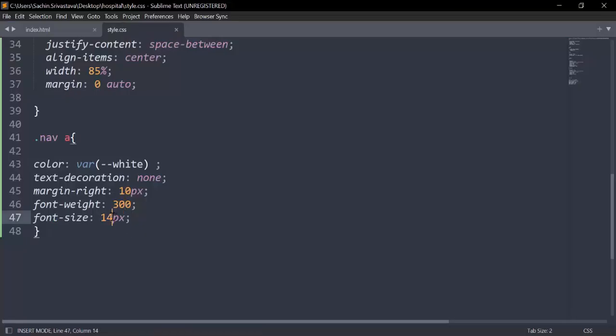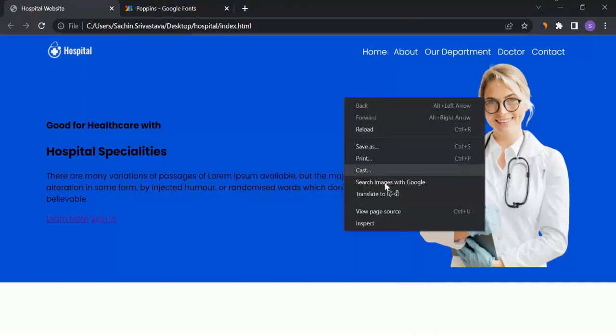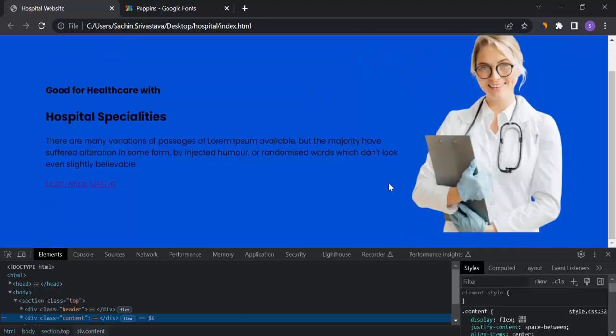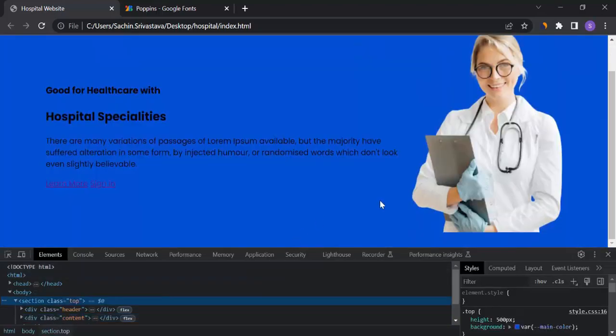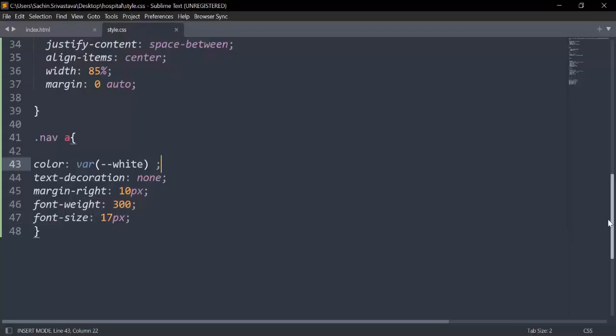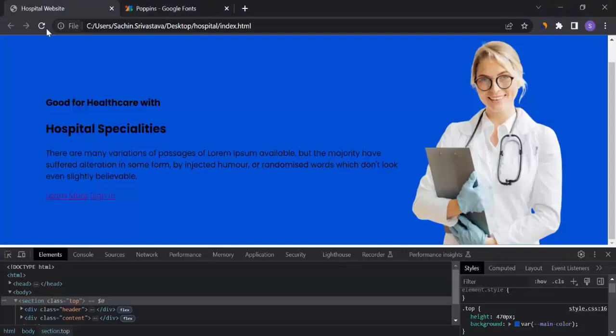Not looking good at 14, so here we will put 17. Okay, now it's good. So now we need to adjust our image at the top. We need to copy and paste on the top. Okay, and reload now.